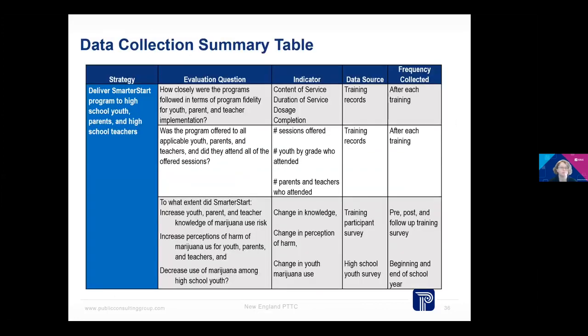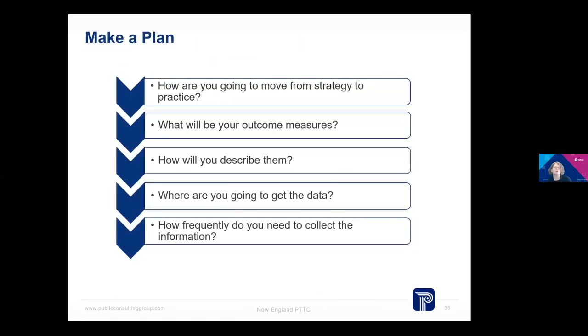Okay. So the next step is putting everything to paper and starting to develop that data collection plan and analysis plan. So how are you going to move from your strategy to practice? What are your outcome measures? How are you going to describe them? Where are you going to get your data? And how frequently are you going to collect this?